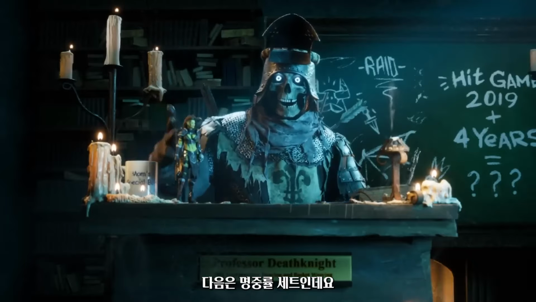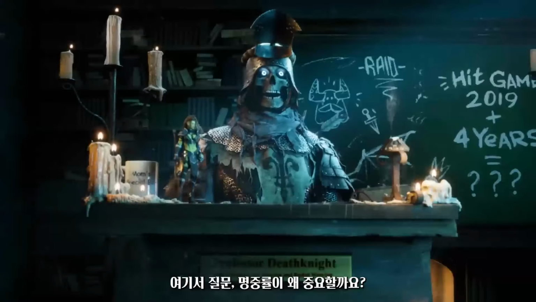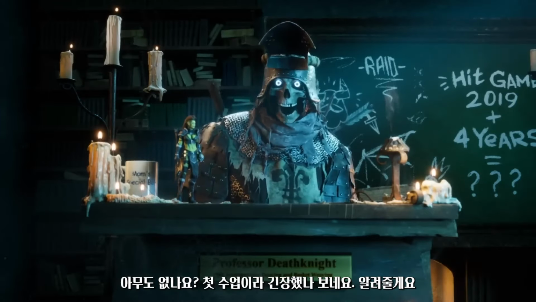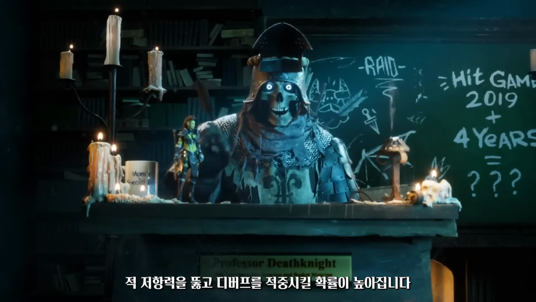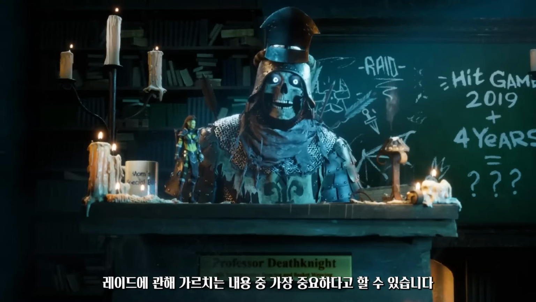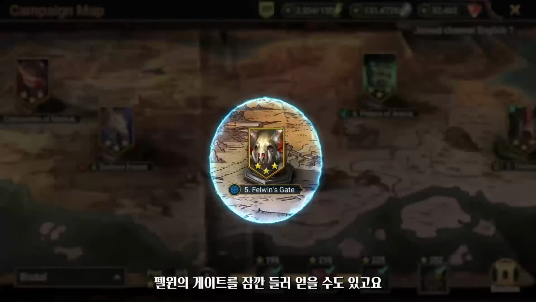Alright, next up we've got the accuracy set. This is another 2-piece set, and this one will boost your champion's accuracy by a solid 40 points. Question, class, why is accuracy important? No one? It's okay, first lesson nerves, I'll tell you anyway. The higher your champion's accuracy, the better their chances of breaking through enemy resistance and landing debuffs. Trust me, making sure your accuracy is high enough is probably one of the most important lessons I can teach you about Raid. So you can't go wrong with a well-stocked stash of these artifacts in storage. You can grab them from a quick visit to Fellwind's Gate.